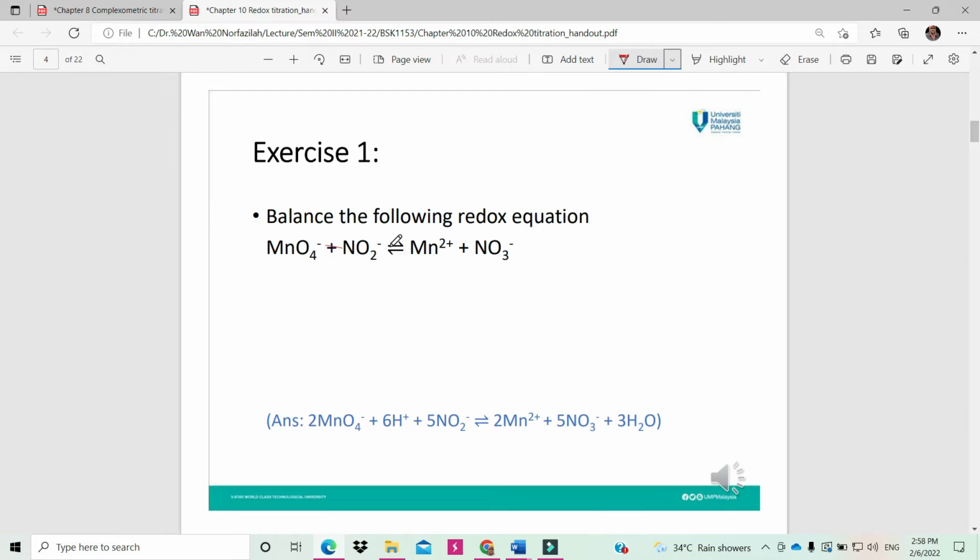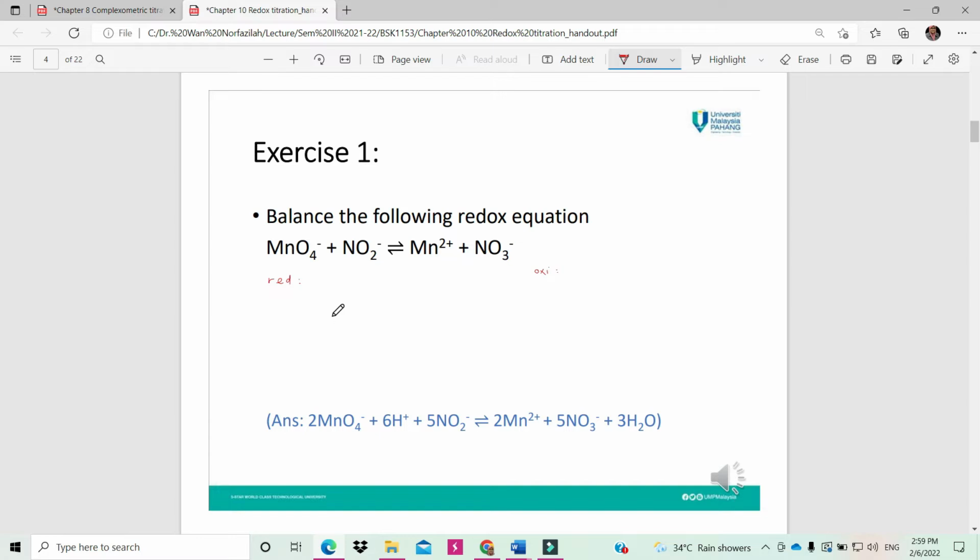You are given this equation, but this one is not balanced yet. Okay, kalau you tengok nombor dia tu tak balance lagi. In this case you cannot simply write Mn2 plus, so we write 2 here. No. You need to consider the half reaction. What does it mean by half reaction? You need to come up with which element here undergoes reduction and which one undergoes oxidation. I know that you guys tak boleh nak hafal banyak benda kan?